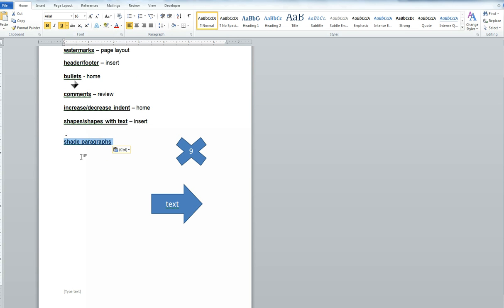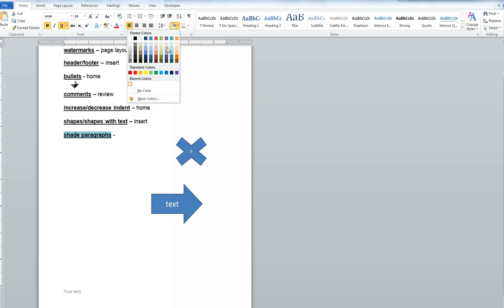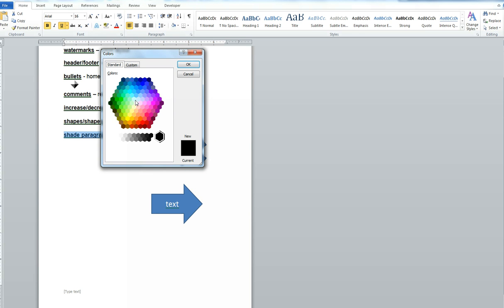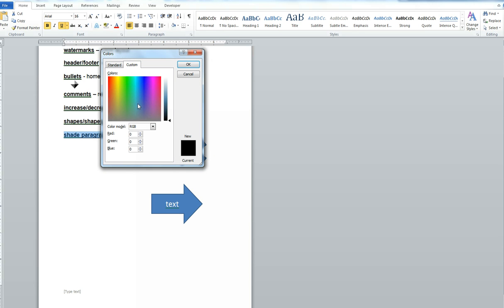If you instead go to the shading fill bucket, you have all of these colors and even this more colors button on the bottom, and these colors show up, and you can get into the custom, and then you have any number of colors that are on there.